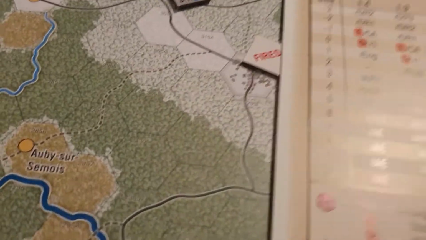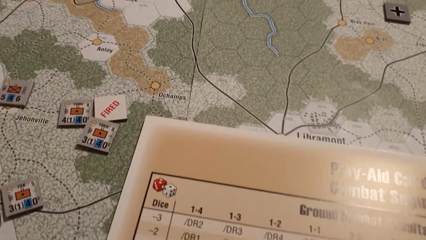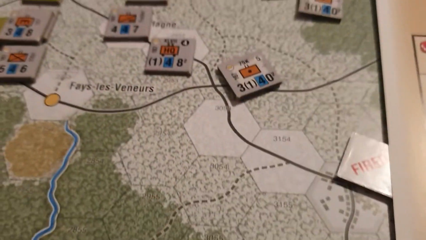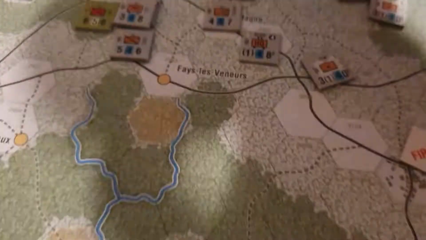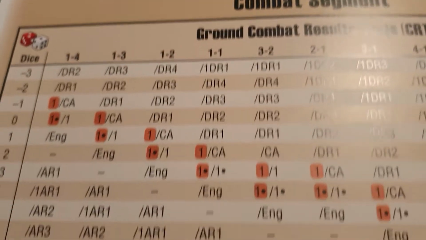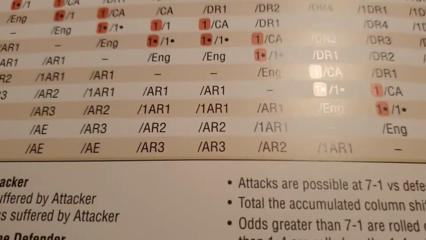Okay, so you finally get to your combat effectiveness and you roll your dice. Okay, so you roll 2 dice and you apply any die roll modifiers, which there aren't any. We've got a column shift that brings us from 3:2 to 1:1, which is fine. And I rolled a 10. So I'll look up 10. 10 on the 1 to 1 column gives me AE, which is attacker eliminated.